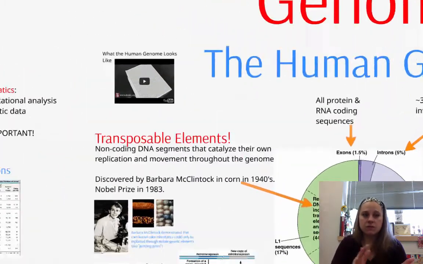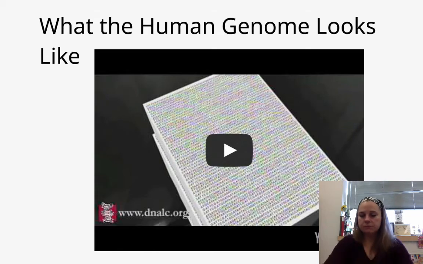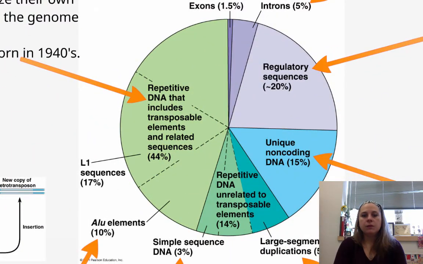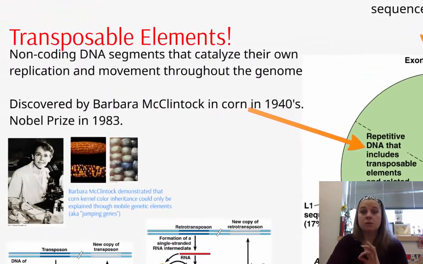So the Human Genome Project has been established in a number of ways. Here's what it looks like. You know the drill. Here's a pie chart looking at what our total DNA amounts to. You can see that regulatory sequences only amount to about 20%. Non-coding, 15. Can you find where our coding information is, the part that actually codes for the proteins of our DNA? I can tell you it's the smallest pie piece up there.